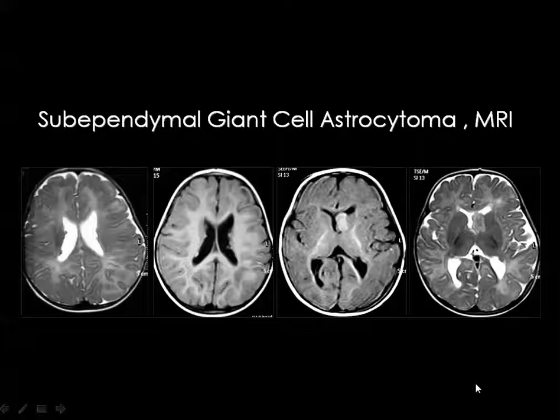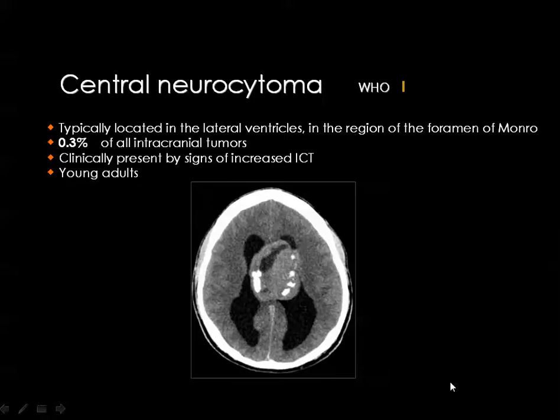And here, by MRI, which is very weak in detection of calcium, you can see some indentations on the wall of the ventricle, and this represents the size of the tuber foci. And calcium in this case will appear somewhat bright in the T1 and black in the T2. This is one of the appearances of calcium, as I will mention tomorrow. And here you can see this is the tumor in the frontal horn of the ventricle, and we can see the tumor in the T2 weighted image.